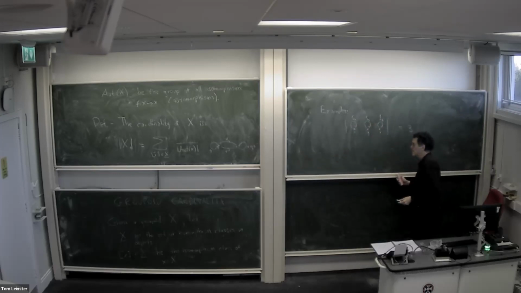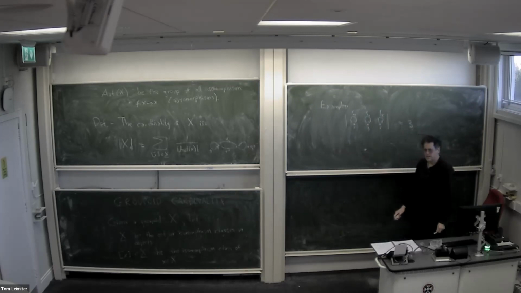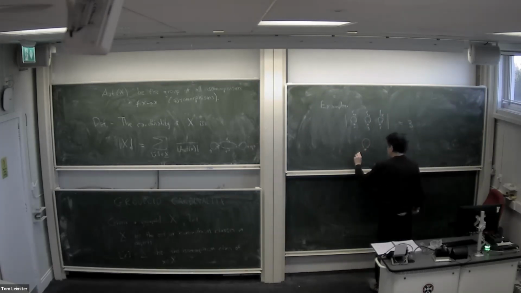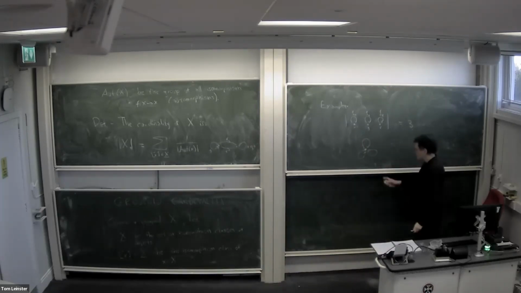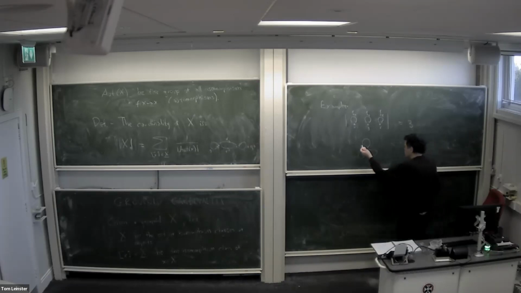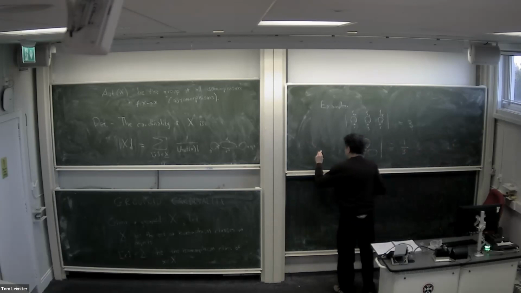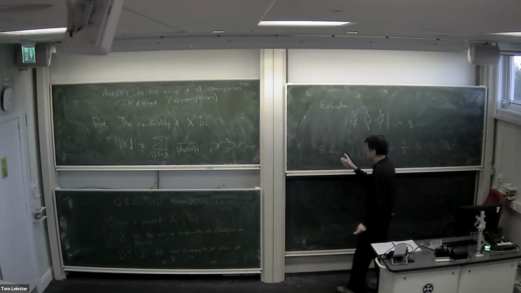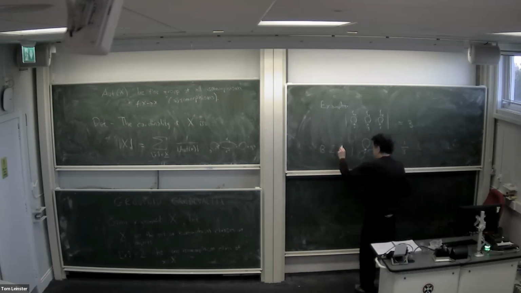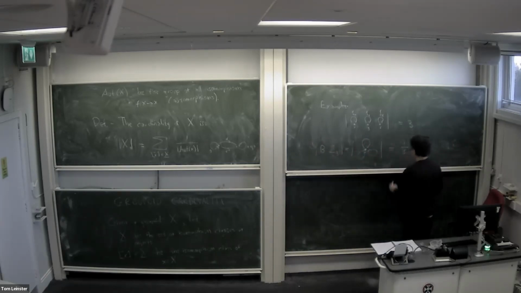But the fun part happens when you have more automorphisms. At the other extreme, I could take a single object with a number of automorphisms. For example, if I do the group Z mod 3, I could turn that group into a groupoid where the group is the automorphisms of this object here. And the cardinality of this thing will be 1/3. This groupoid is basically just the group Z mod 3, because there are not that many different 3-element groups, so it's got to be isomorphic to Z mod 3. As I mentioned before, you can take any group like Z mod 3 and turn it into a groupoid with just one object, and it's called B of that group. So here we get 1/3.